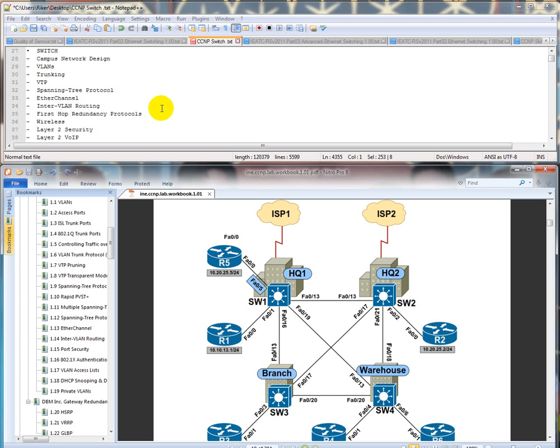I know then that if I do a show VLAN after I've created the VLAN on switch 1 and I go to switch 2 to see if it replicated down and it didn't, either I have a trunking allowed list issue, a VTP pruning issue, or a trunking issue itself, where maybe one end is ISL and the other one's .1Q, something to that effect.